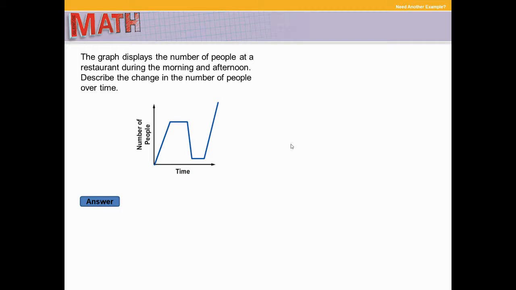Okay, welcome back. I'm going to tell you the number of people. It opens. The number of people come in. They sit. Nobody can sit down until they leave. A lot of them leave about the same time because it takes about the same time to eat. As they leave, the number of people doesn't change because they got to clean the tables off. They got to get ready. And then boom, here comes another group.